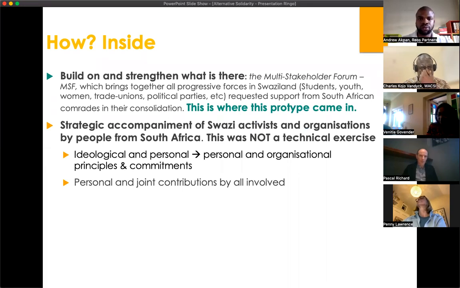So the Inside platform was also something we identified because we found, in the very beginnings of our engagement with Swazi comrades, that there really wasn't a single center holding. You had disparate civil society, and a disparate array of political parties, some of them banned, others operating but very under the radar. So we decided this prototype would be good in focusing on an area we thought could offer the greatest strategic value, which was the center, bringing people together to have their voice, so that the issues coming out of Swaziland would be well consulted.